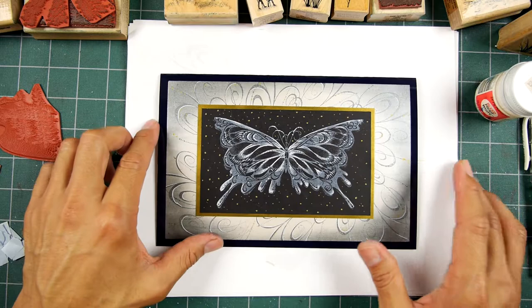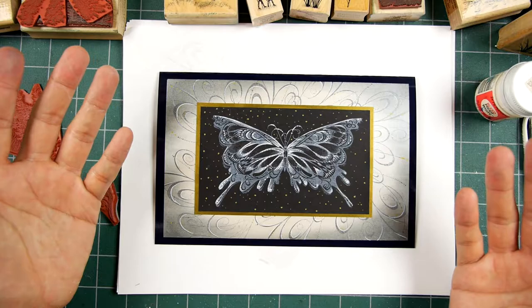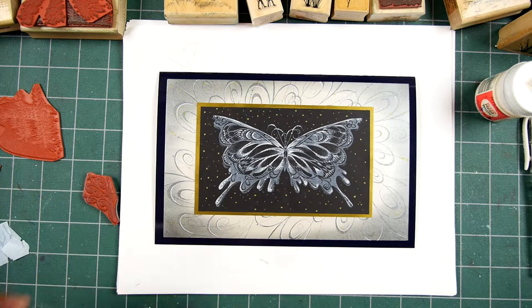So, anyways, always learning all the time, or trying to, and we'll try to see if we can take some of the ideas that we use in scenic stamping, apply it in this, and learn different things on this, and apply it back to some scenic stamping.